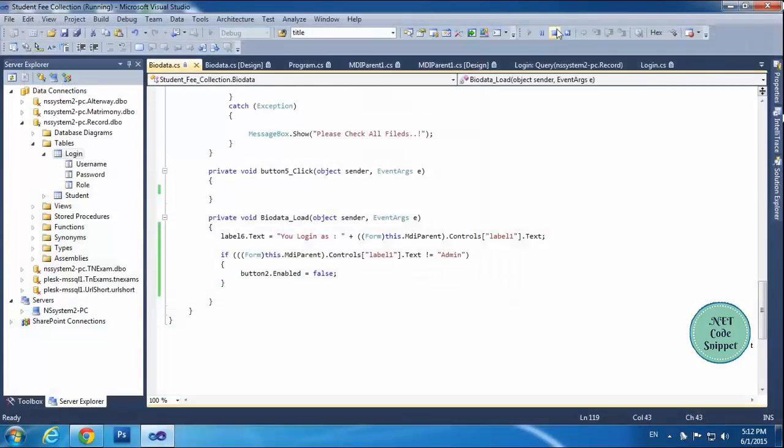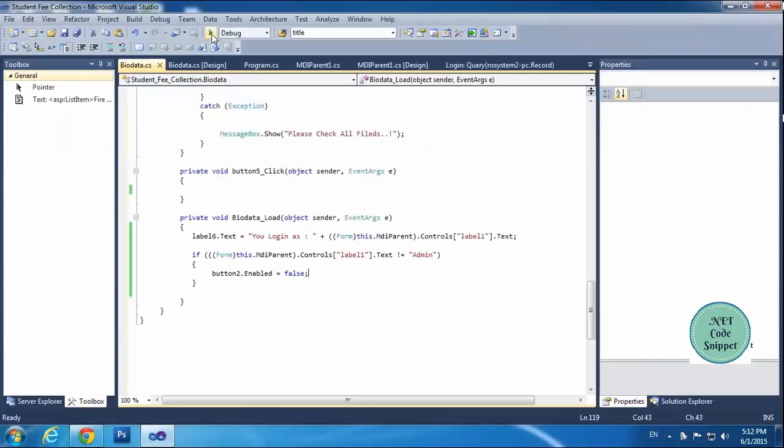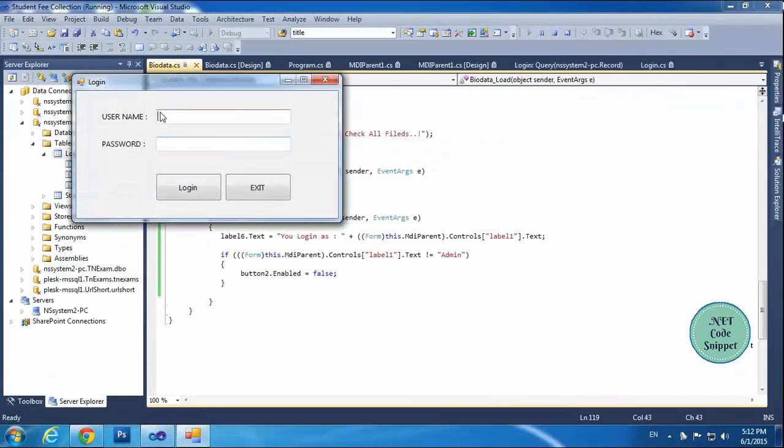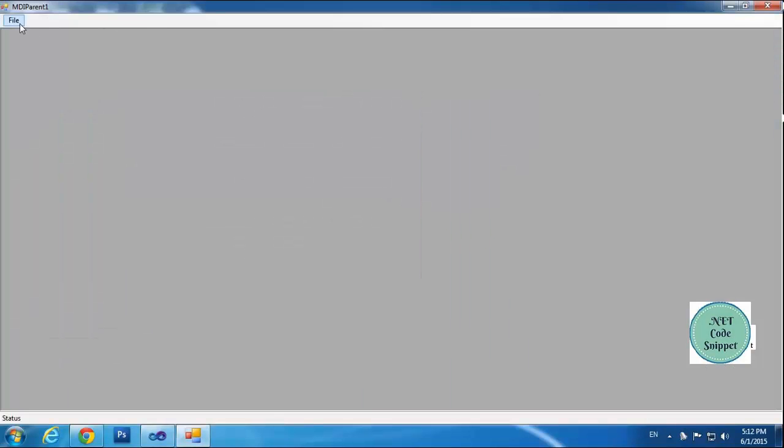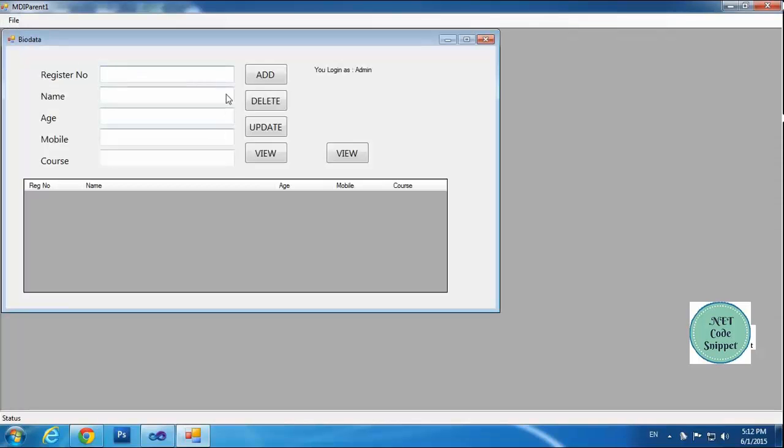Now I close all the project and stop the project. Again I run the project as an admin, user 1, pass and click login. Now I am expanding this form and click the biodata. See, now it is visible because I am an admin.